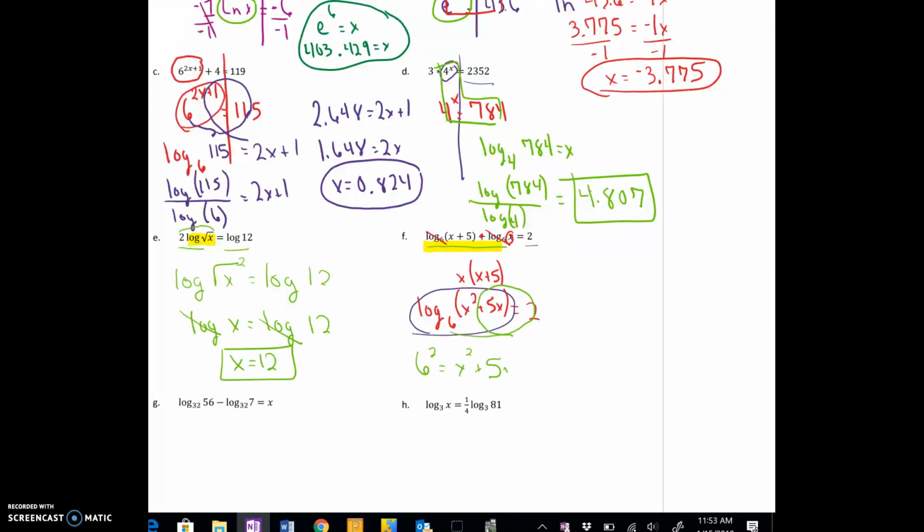All right, 6 squared is just 36. Moving over here, and going back to first semester, what you need to remember is that when you have more than one type of x, that's what I say to my students, you just can't get x by itself. We're going to have to factor. And to factor, you're going to have to get into standard form. So I'm going to move the 36 over, because standard form equals 0. I'm going to move the 36 over by subtracting.